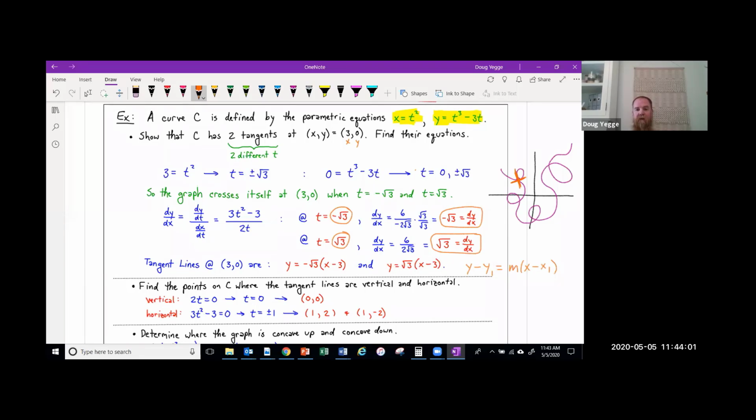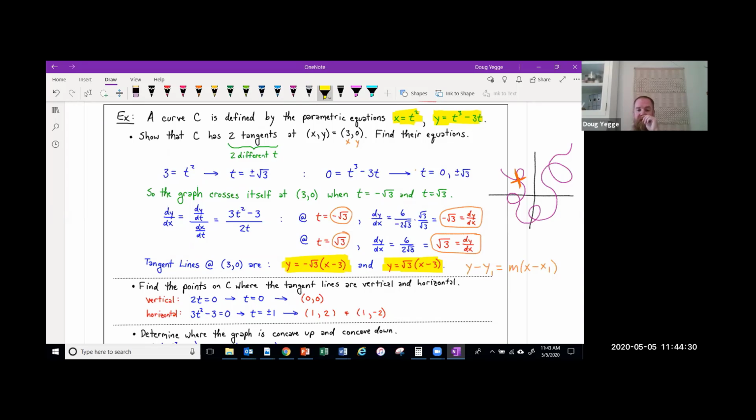And so notice we just came up with our two equations. A lot of this is going back to the work that we did in Calculus 1. In Calculus 1, we did a lot of work with derivatives, a lot of work with tangent lines, a lot of work with finding points where tangent lines were certain slopes. And now we're revisiting that, but from a different perspective, because now we can actually use curves defined parametrically in order to find all the information we need.